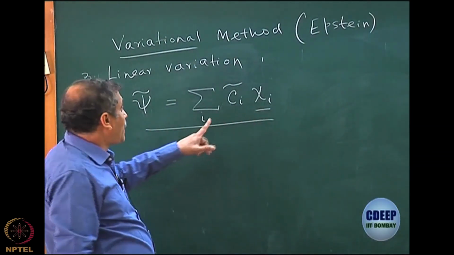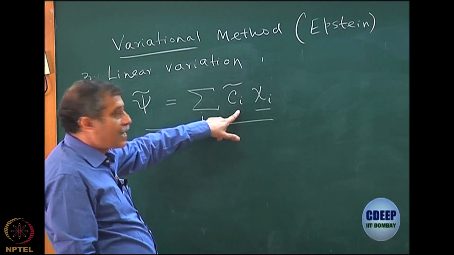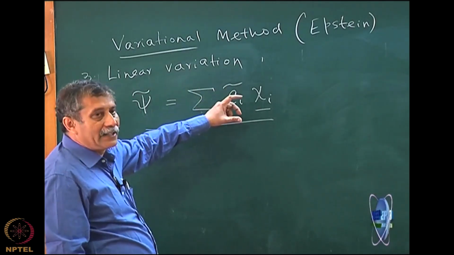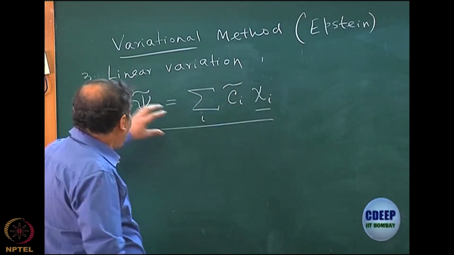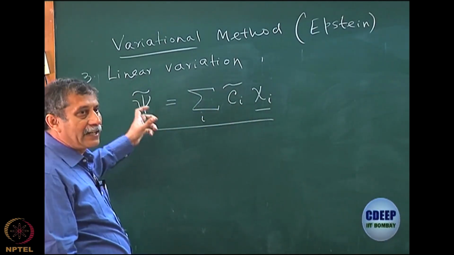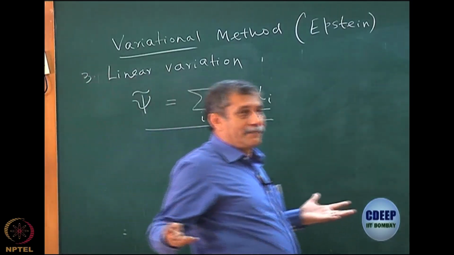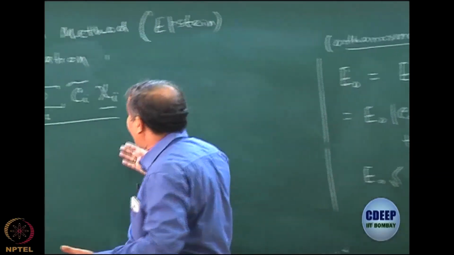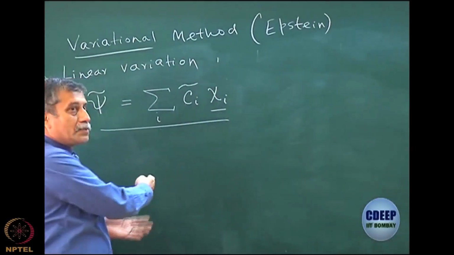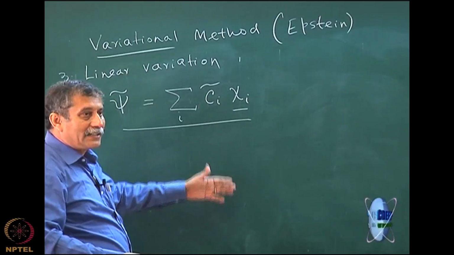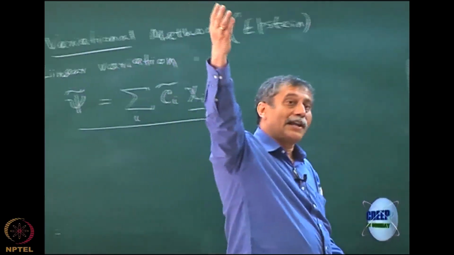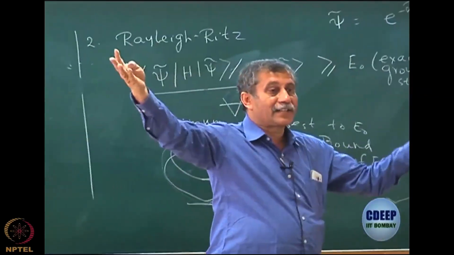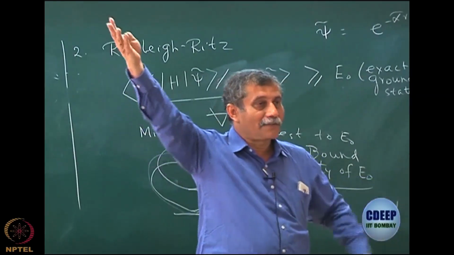functions. So, what are my trial parameters? Ci tilde. So, basically what I am doing, I am changing this Ci tilde in a known basis and generating different psi tilde and then seeing what happens. Obviously, if my basis is complete, which means it is an infinite dimensional basis, then I go back to the theorem 1, Euler variation, which means I actually get exact solutions. Remember the Euler variation, the exact solution.